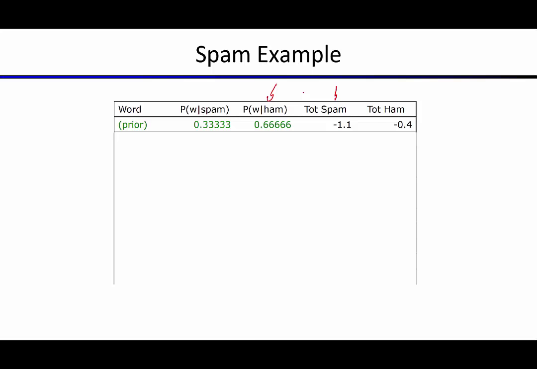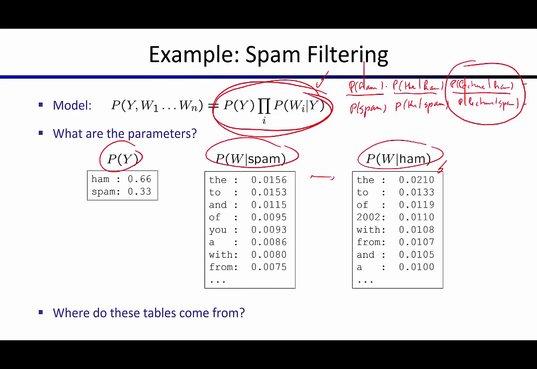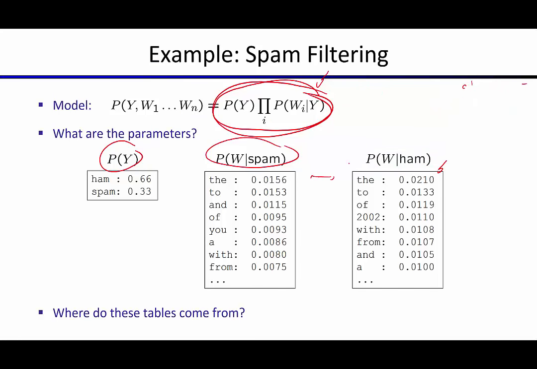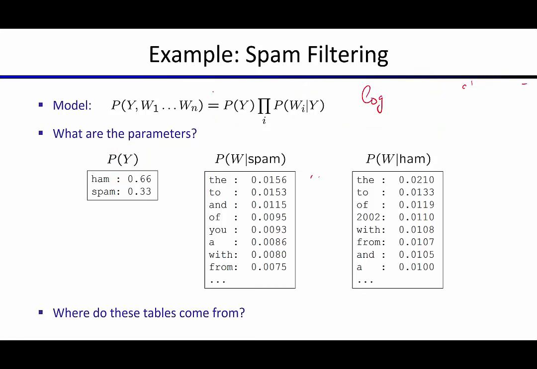So instead of keeping track of this quantity over here, we're going to keep track of the log of that, because the log will help us rescale things away from zero and allow us to do things more easily. So when we look at things, we're going to look at not the actual probability, but the log of this thing over here. Actually, the calculation becomes very simple because the log of a product is the sum of the logs. It'll be log of p(y) plus the sum over i of log probability of word i given y. Okay? That's how we calculate this.